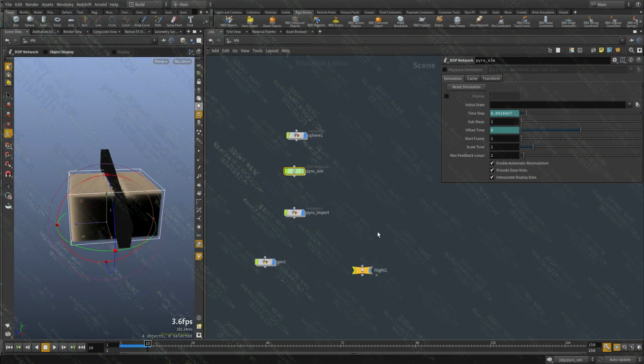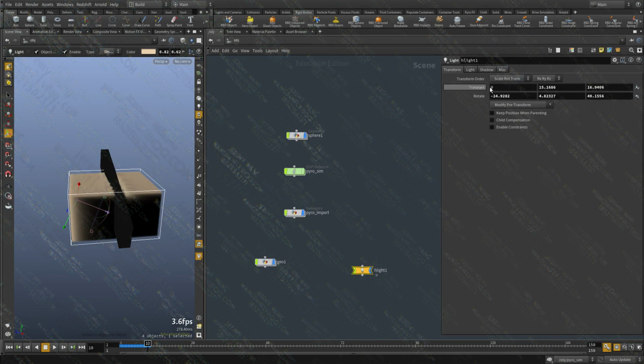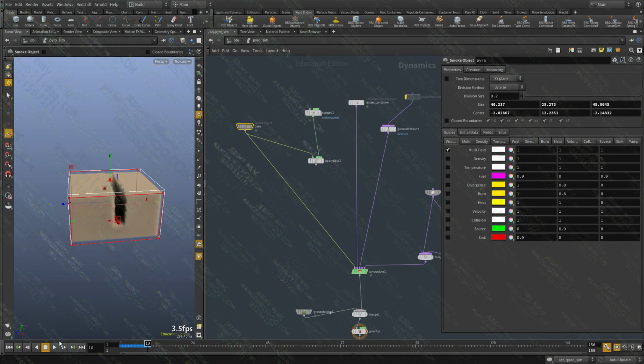Let me move the light that we have so it's easier to see. Okay. I think the density is still very high. But it's working here. I think there's a lot of cool elements.